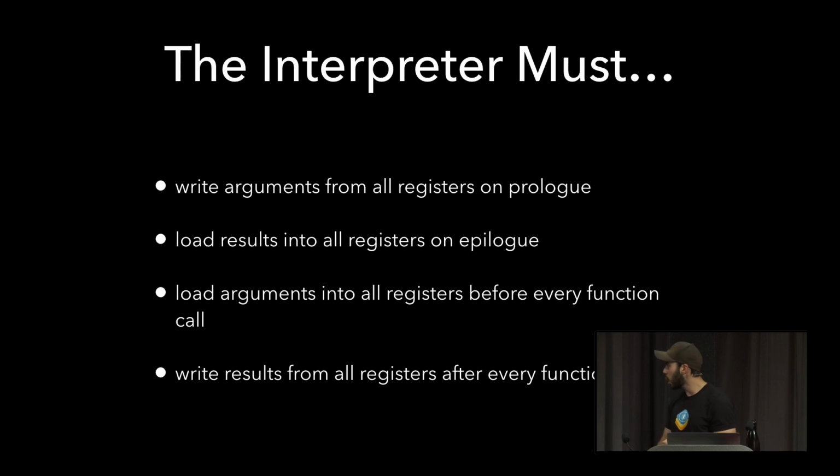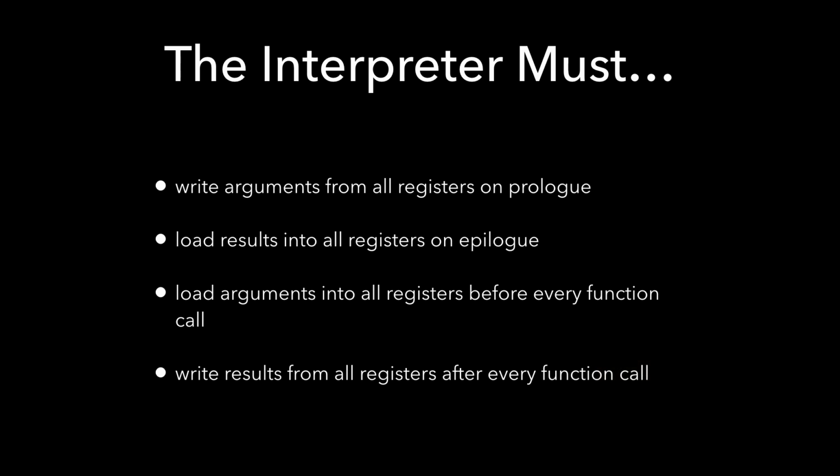What does that actually mean in practice? Well, if you have a function that does nothing but call another function, you're going to write to the stack 32 times and read from the stack 32 times. That brings me to the next topic, tiering up. The interpreter is not terribly fast, as you might have inferred from the last slide, so we want to get out of there as soon as possible.